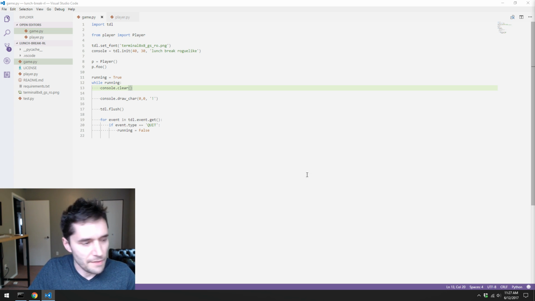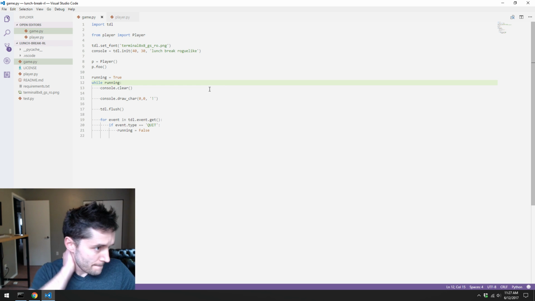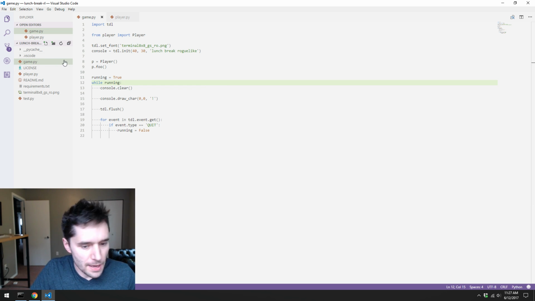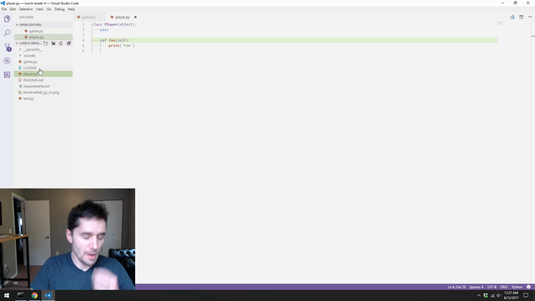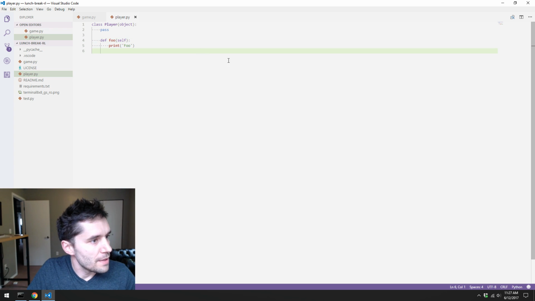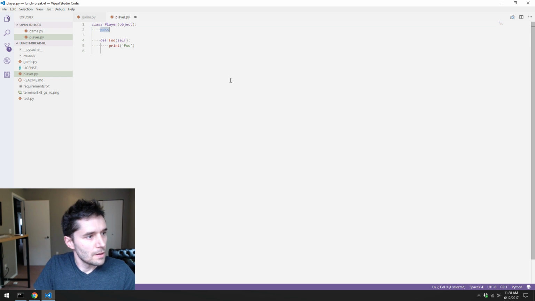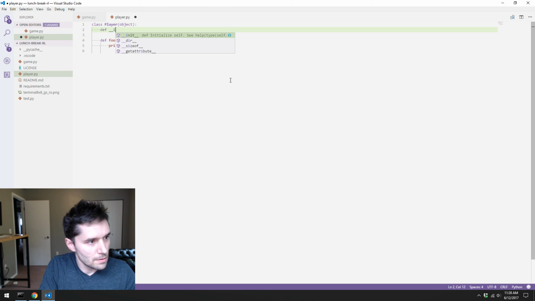So we have a game package and a player package, or a module, game module and player module. Sorry, excuse me, I'm mixing these up. And this player module has a player object. So let's go ahead and give the player a constructor.